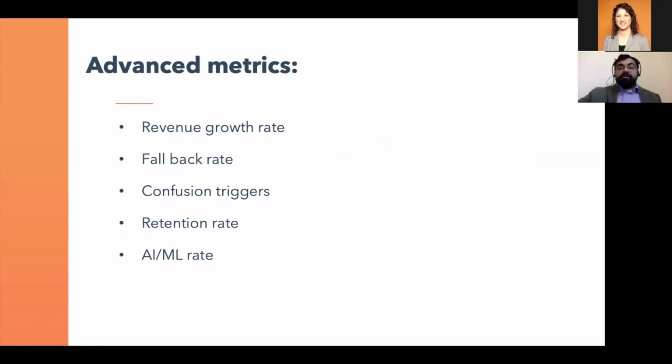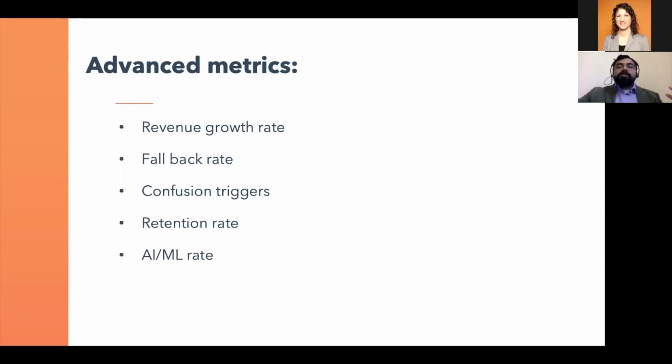Now, this is really advanced. Some of these are very difficult to do without having some kind of developer. And so that's why I haven't included them in this presentation. But if you want to be able to do these, I'll include links to how some people are doing them, not always in HubSpot, but elsewhere. You can do some of these things if you use the custom code functionality in HubSpot. There's a lot of cool stuff you could potentially do.